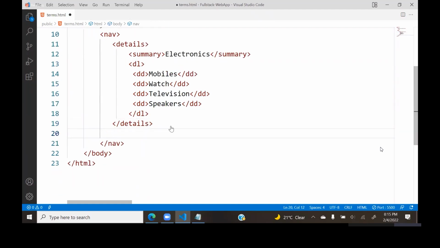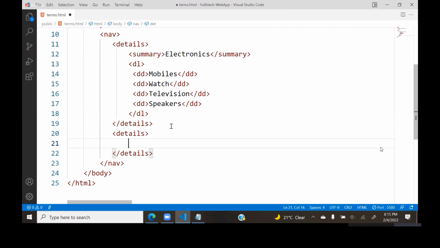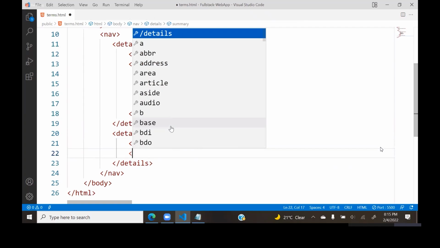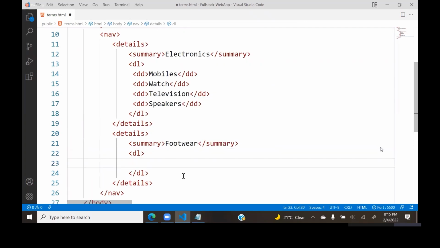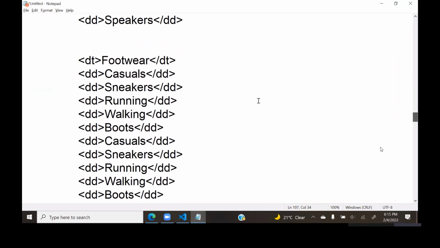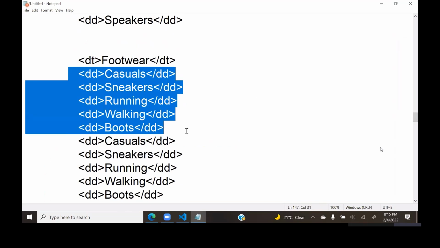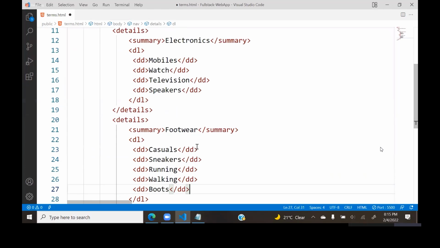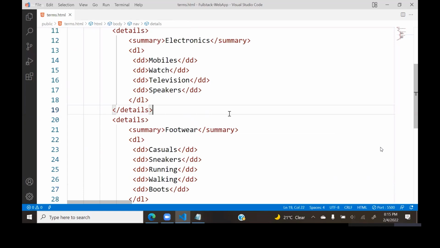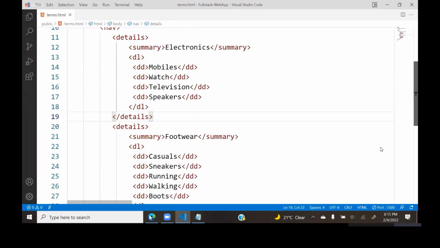That means I created another details and summary, footwear, and under that we will put a data list and keep all the data definitions. So where footwear will be, I copy and keep those data definitions. Now what is the advantage of these details and summary? Like that you can add many. You see the output, it looks like this.